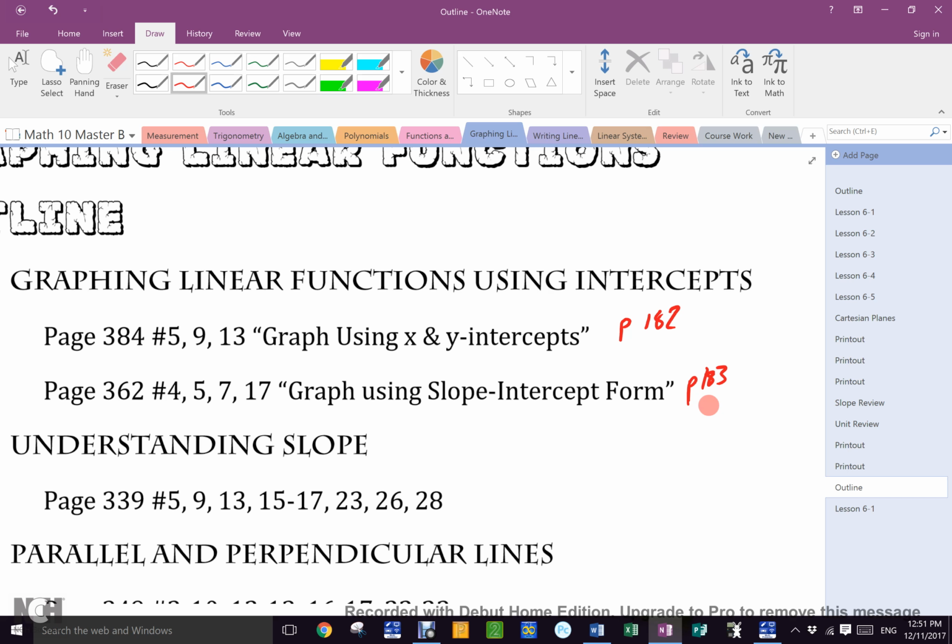Okay? Everybody good? Now, when you're doing page 384, guys, listen to me. When you're doing 384, you're going to be tempted to use that. Make sure you actually use the X and Y intercepts, (x,0) and (0,y), because they're going to be useful later. So practice with them. That's why I told you to use that for the first page. And for the second page, use y equals mx plus b. Is everybody good? All right.